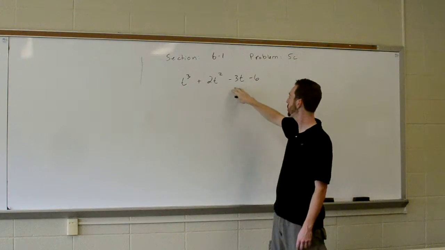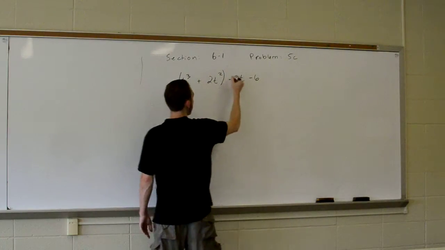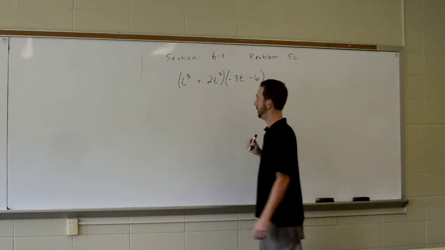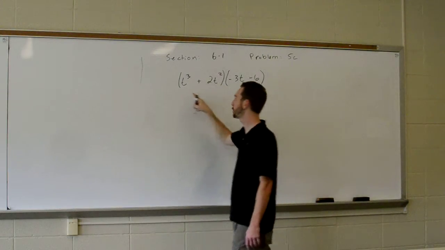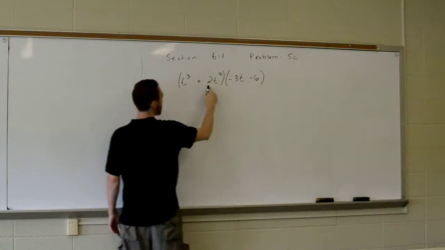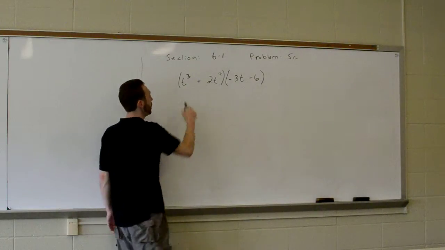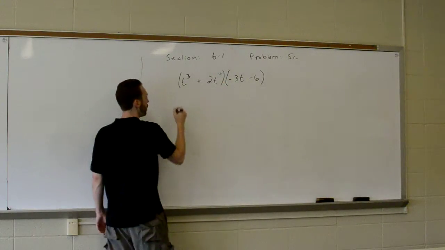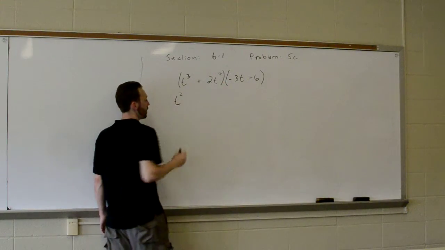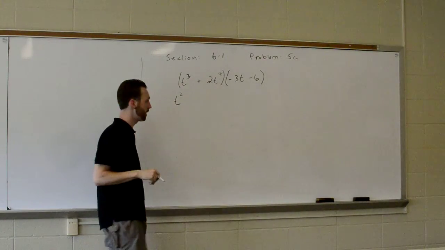So what we need to do is group this into 2 sets. We group the first 2 together, we group the second 2 together. Then we need to factor out the greatest common factor from each one. We look at the numbers here, we have 1 and 2, there is no number greatest common factor. We look at the variables, we have t to the third and t squared, those have t squared in common. Remember, the greatest common factor is always the lowest power of the variable.